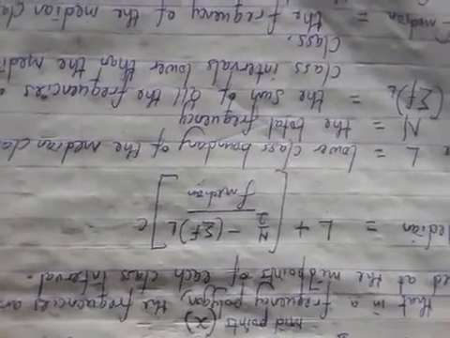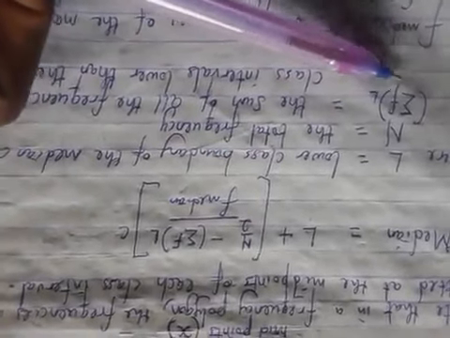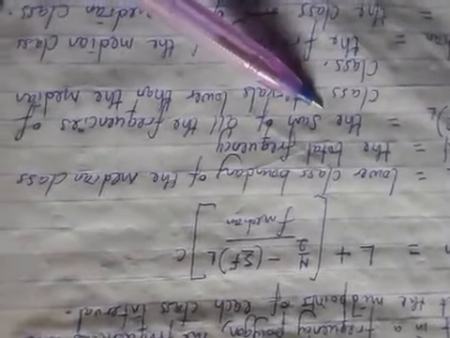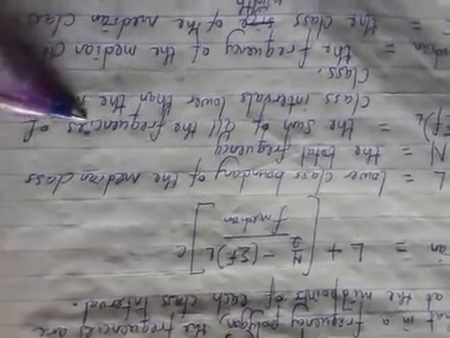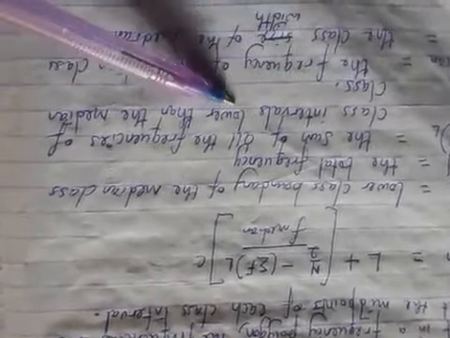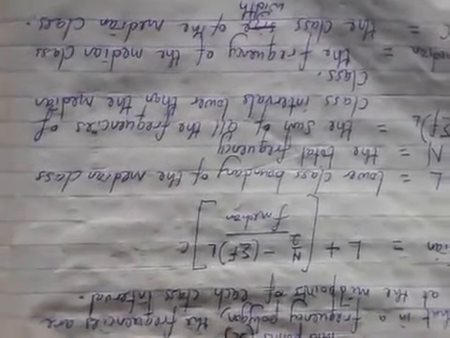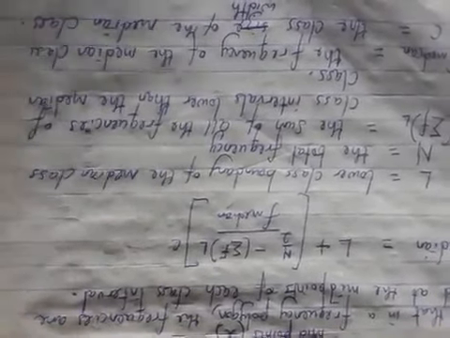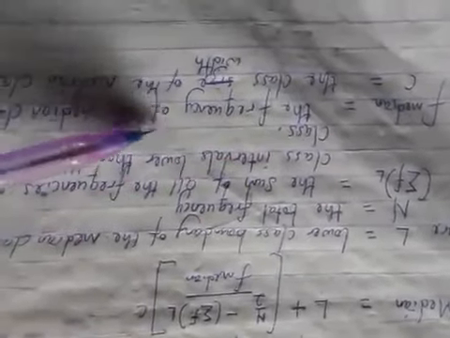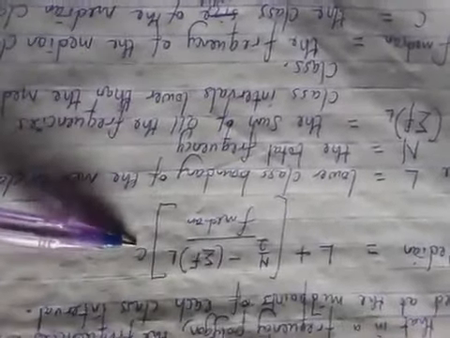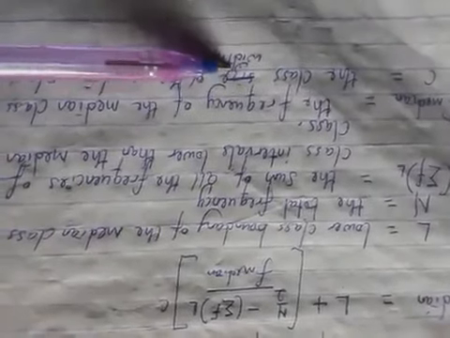We know that one. N is the total number of frequency. What is summation F_L? It means the sum. This symbol means summation. So, the sum of all frequencies of the class intervals lower than the median class. Don't worry. By the time I solve a question using that example 1, you will understand it. And then F_median means the frequency of the median class, and this C outside means the class width.